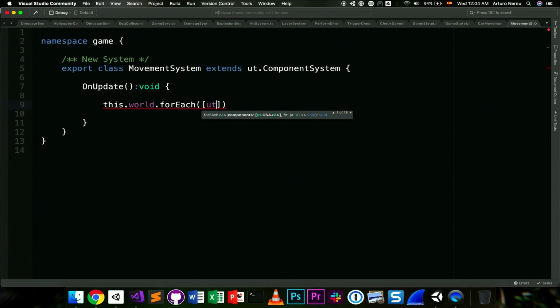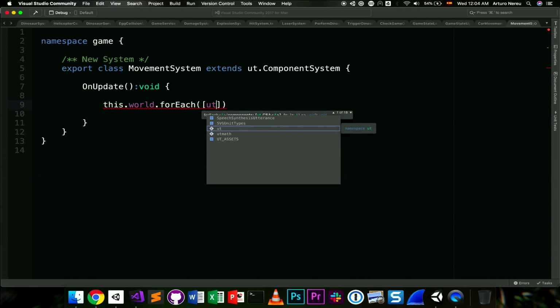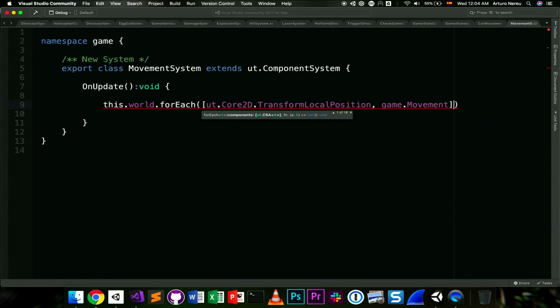One thing is that I need to create an iterator. In this case, it's going to be a for each. And this for each is going to execute the code inside the for each for every entity that matches a query. Which query? Well, in this case, I want to modify all the entities in my game that contain a position and contain a movement component.